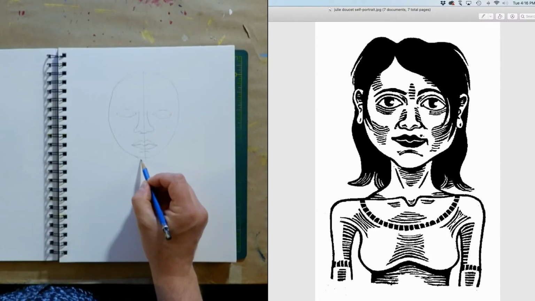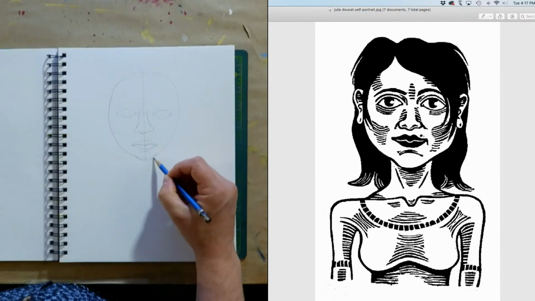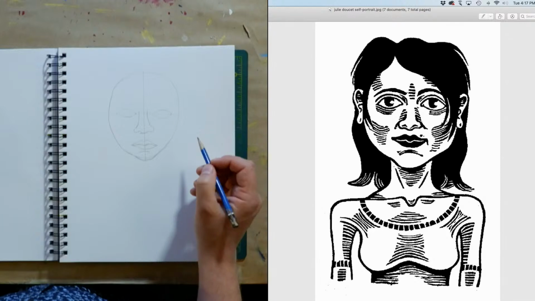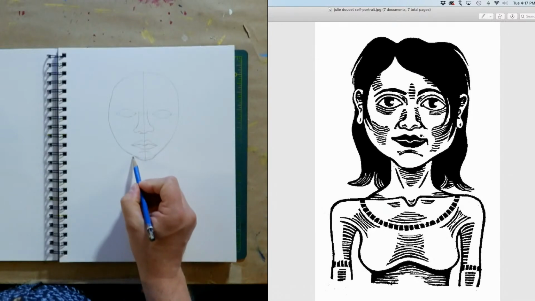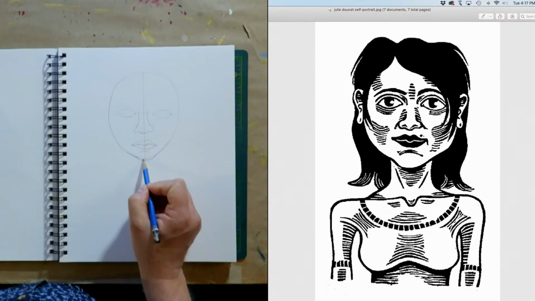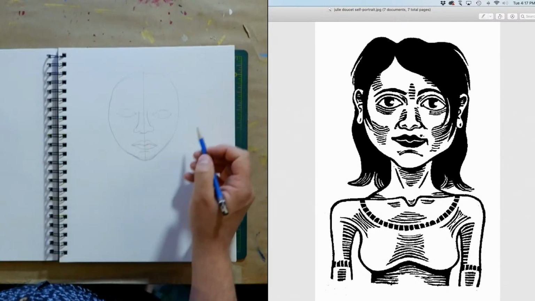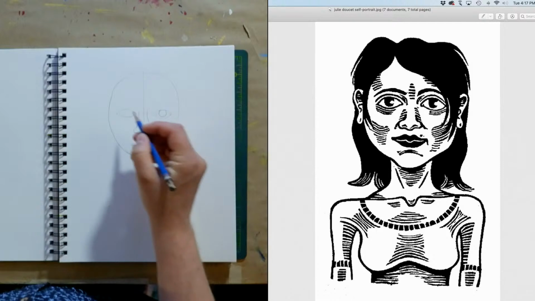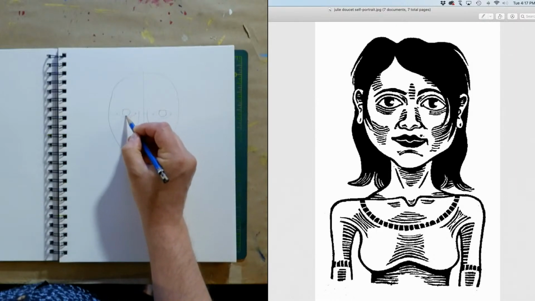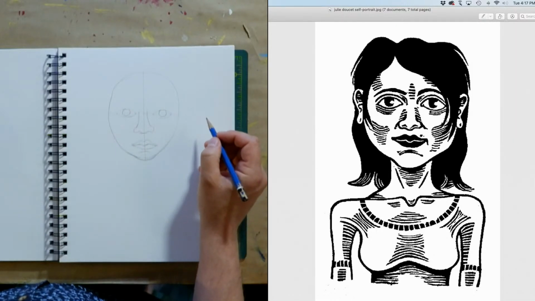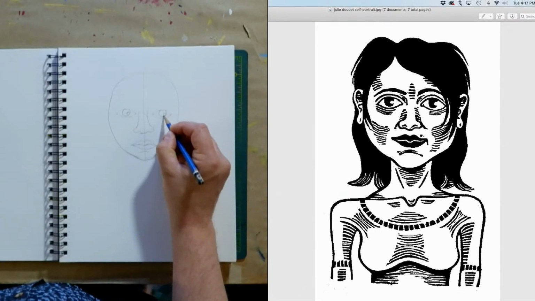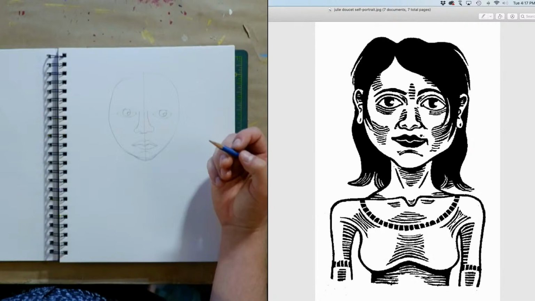Now, this is definitely more advanced. We haven't even really talked about portraiture yet, so this is just, again, our warm-up drawing. You can see now I just extended her chin a little bit here. I'm going to put some circles for her irises in her eye. And then you see there's like a little cookie bite taken out of them there.